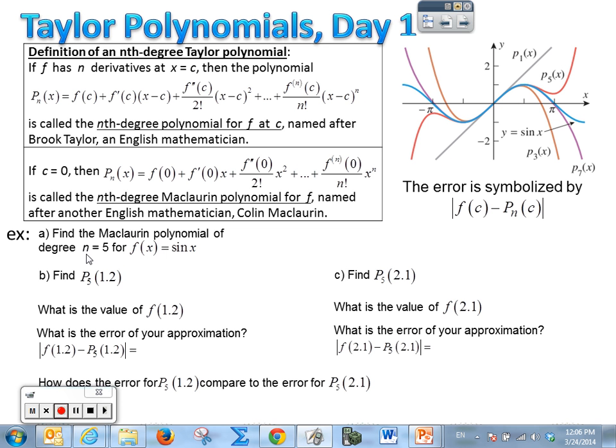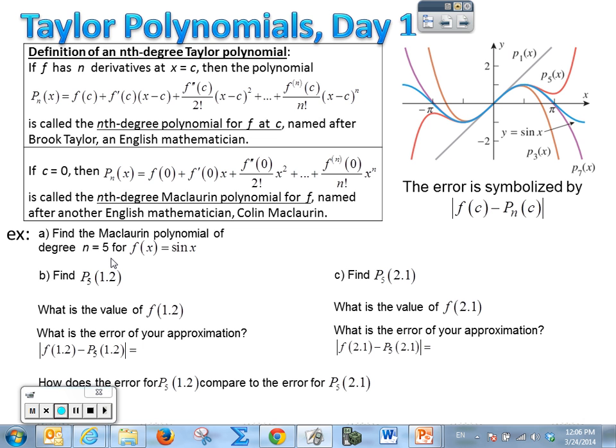This stands for the degree. And if we look at how this polynomial is generated, this first number that we come up with is just a constant. And then I have the first degree, second degree, third degree. So if I don't have any 0 values for any derivative values, that would mean that I would have 6 terms for n equals 5. I would have a constant and then up to my 5th degree.